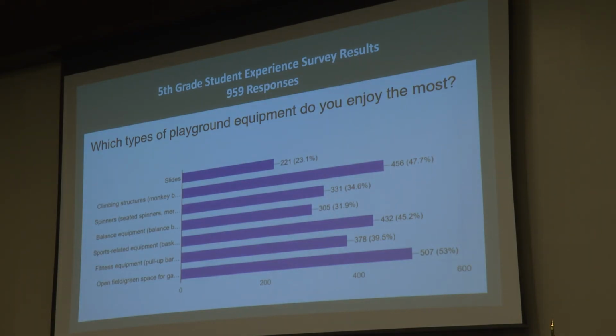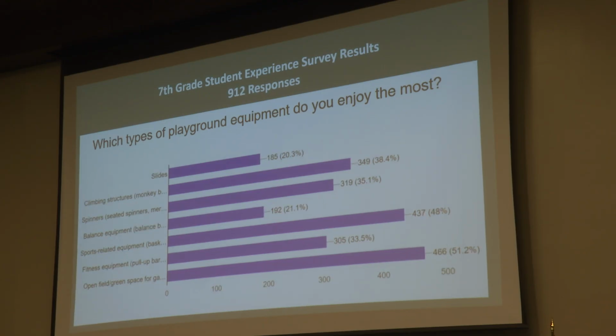So when we asked 59 fifth graders, what do they want? This goes back to Ms. Barnhart's question. You look at the largest one. We want open field and green space. That's their number one thing, followed by they want to climb on stuff and sports related equipment. That's in elementary school. We asked seventh graders. Same thing, open field and green space. However, their number two was sports-related equipment. So there's a difference. When I'm in elementary school, I want to climb on things. When I get to middle school, I want to play sports in open fields. So we're kind of looking at, this is for middle school.